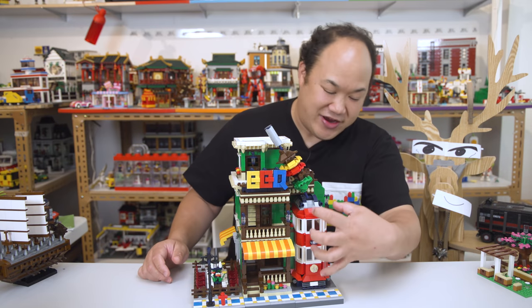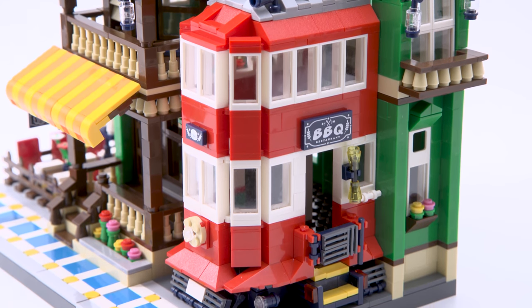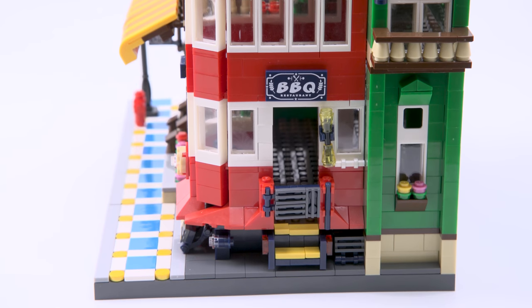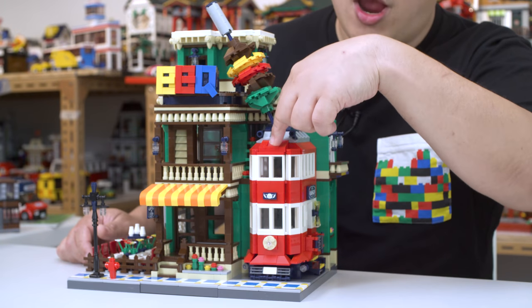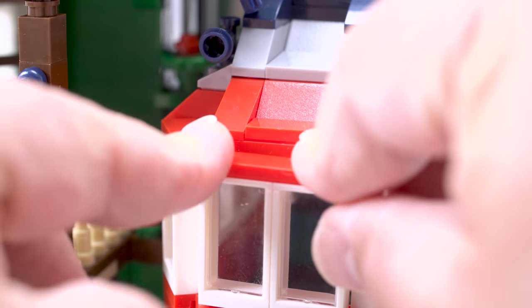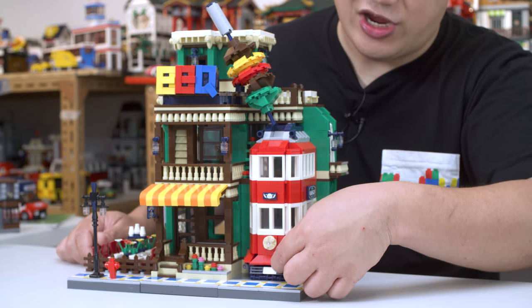I think the coolest thing for me for this set is actually this piece right here. It's like a bus or tram — I think it's a tram — a double-decked vehicle. To me it's pleasing to the eye, I really like it. It's like half a vehicle stuck in there. There are some issues with it; you've got to be really careful when you're putting it together. The plates on the inside, some of them actually push from bottom up, so if you push down too hard on here, it might just collapse. You'd have to take off the windows and get your fingers to put it back in there.